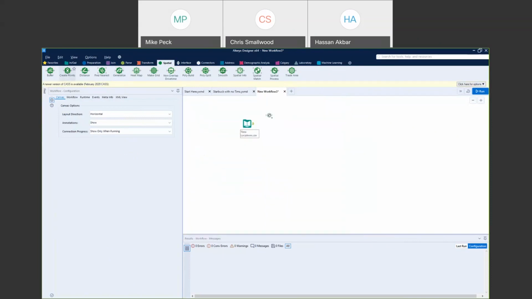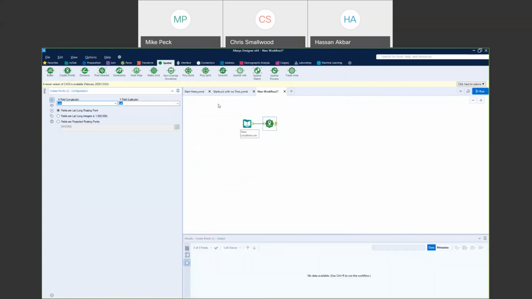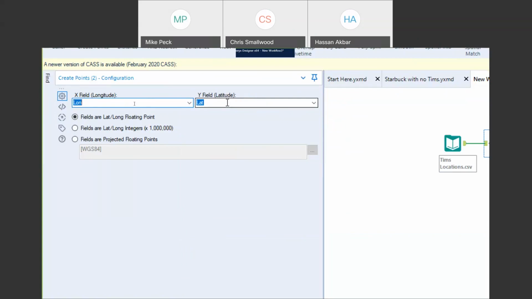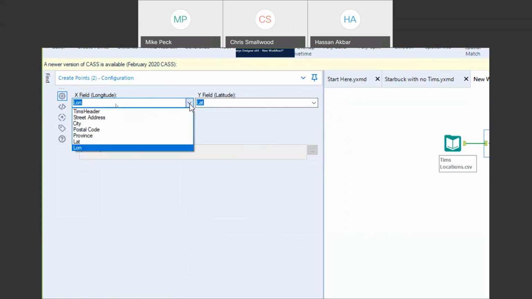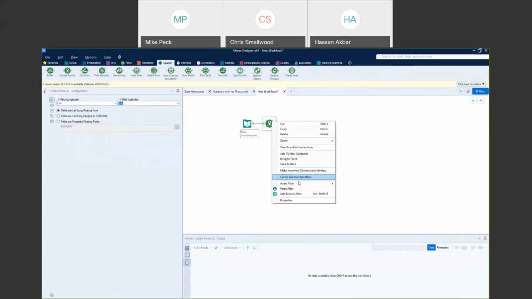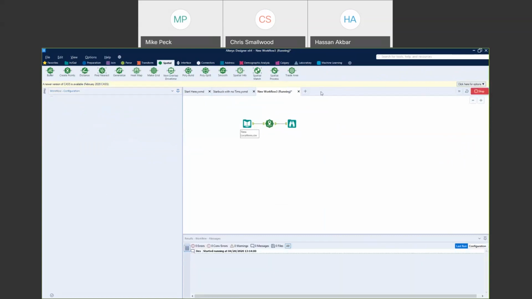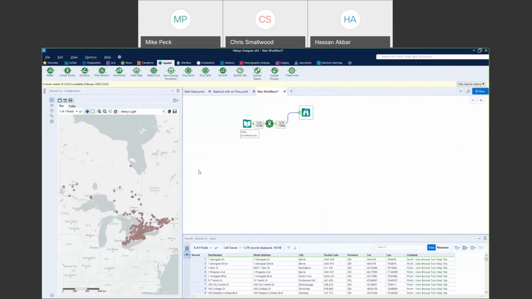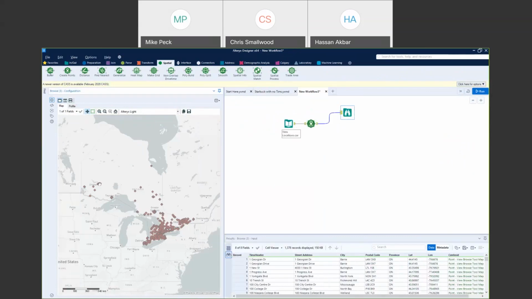So here I'm going to drag in the create points, and these tools are available even if you don't have the locations insights package. What this does is it automatically configures my data set to read in the longitude, reading long, and the latitude, reading latitude. If my fields weren't called this, I could manually go in and choose which fields I wanted to point them to, the longitude, latitude. So as I mentioned, this is out of the box designer. I'm just going to add a browse tool to show you what this is going to pull up. So here this has put a point on each one of my Tim Hortons locations in the province of Ontario.